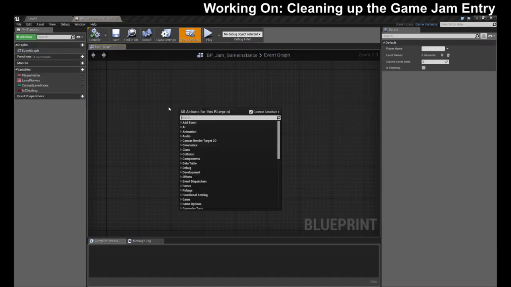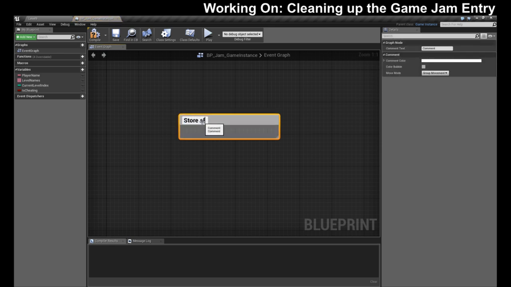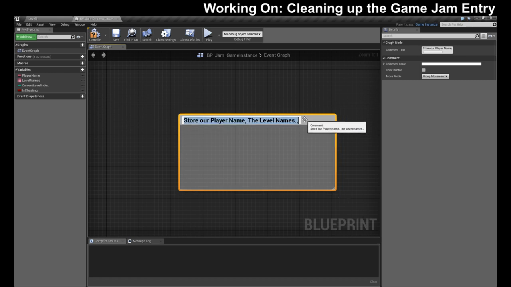Here's our framework. We'll add in a comment because we can. These are all of our variables. Let's see. Store our player name. The level. Level names. Times probably we are on. Okay, what level we're on, and if we are here. And we at least have a comment in here.